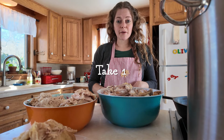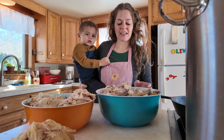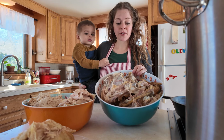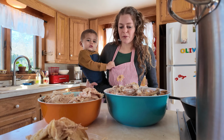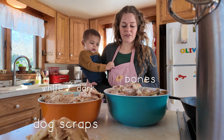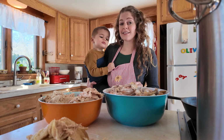Today I'm going to start making chicken stock. So I have the carcasses here from 3 chickens, and then I've divided. Okay, take 3. So we really try to get the most that we can out of our chickens. I'm gonna start simmering these bones. I like to simmer them for at least 18 hours.